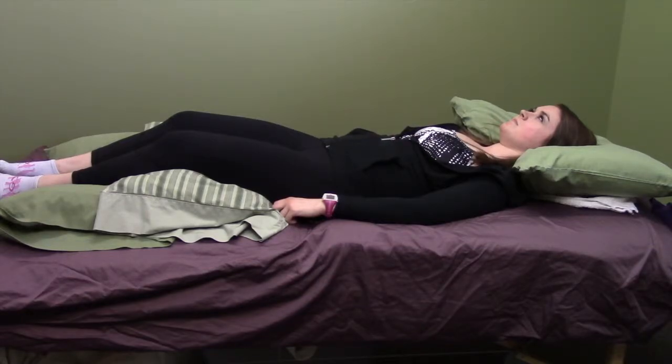So this position that you see Kathleen laying in is a good starting position to support your whole body. It does seem like you're using more pillows, and you'll see that we're using a towel, but those are all tools to help create a break for all your muscles by supporting them.